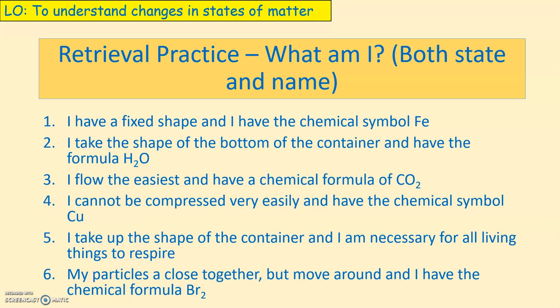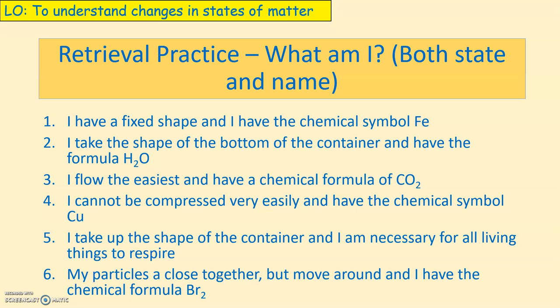Okay, so the first state is gas. This is gas that flows the easiest, and the formula CO2 represents carbon dioxide. The word carbon is C-A-R-B-O-N, and then dioxide. The word di represents 2, so it's di and then oxide, O-X-I-D-E, if I'm making sense. So it's gas and it's carbon dioxide.